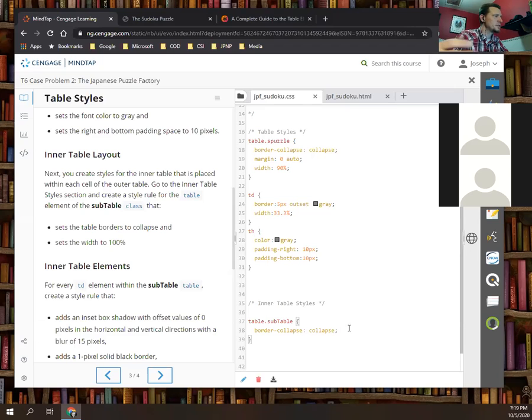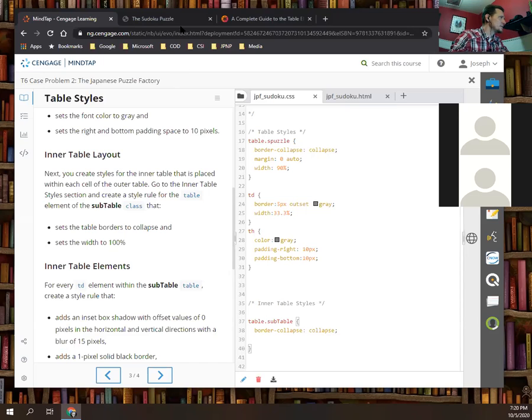Okay, instead of equal to true or equal to some value, we're going to set it equal to collapse. That's because it was created 30 years ago as an attribute before CSS was hardly even used or even created at all. It was an HTML attribute, and it is a holdover from that.